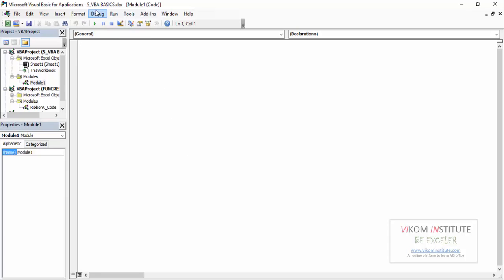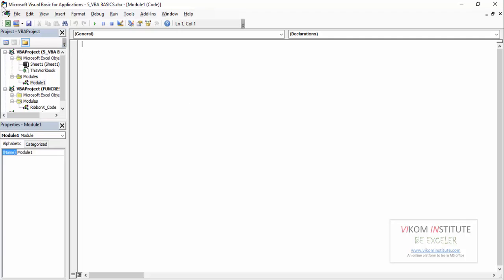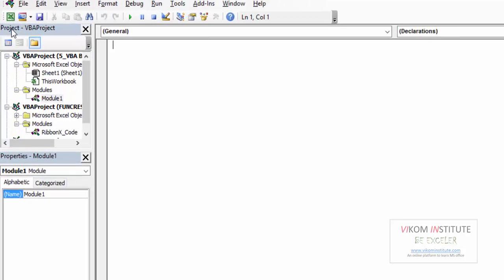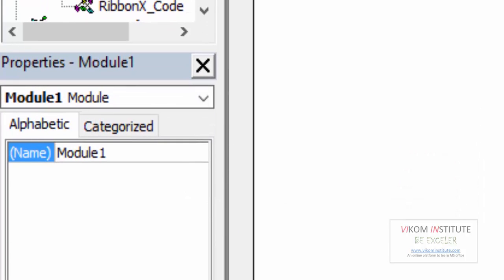Again, if we read the book, then you can see that this is the tab menu. This is the VBA project which allows you to see the modules, class modules, forms, user forms, and charts. And this is the properties window.